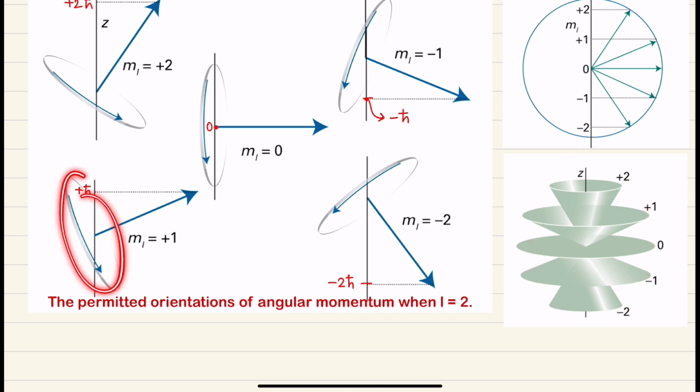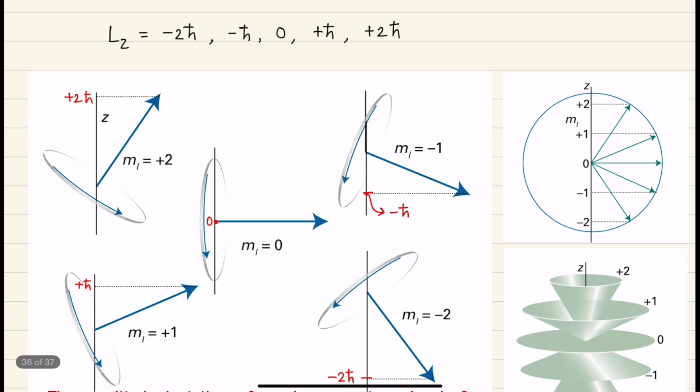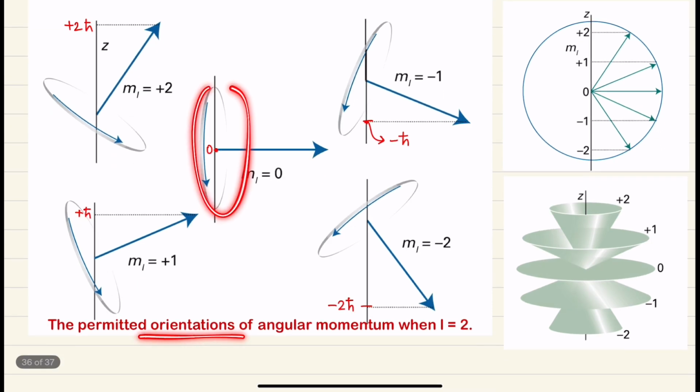Okay, and these are the permitted orientations of angular momentum when l equals 2. It means when you have a d orbital, the electron has to revolve in this and only this plane so that you will get all these 5 values, right? So these are the fixed planes. Okay, if the electron moves in this plane, then and only then you will get here Lz value equal to plus 2 h cut, right? And similarly all these are the orientations, right? Okay, so this is all about orbital angular momentum.